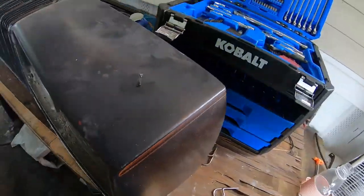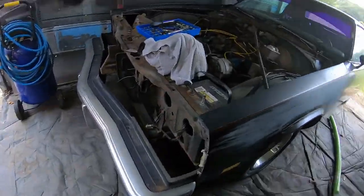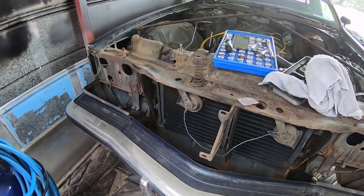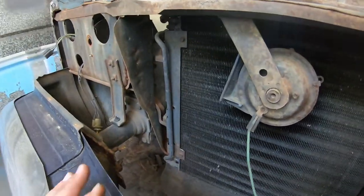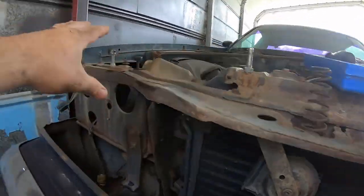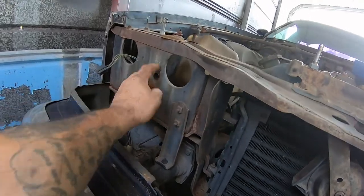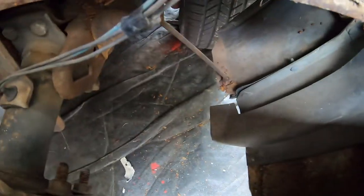Okay. First time that thing's been off that car in 45 years. So, looks like we got some painting to do. And that's okay. I planned on, while I'm in here, especially even with the fenders off, I'm gonna sand all this stuff. Yeah, let me get that washer. That washer. And did that one fall off too? No. All right.